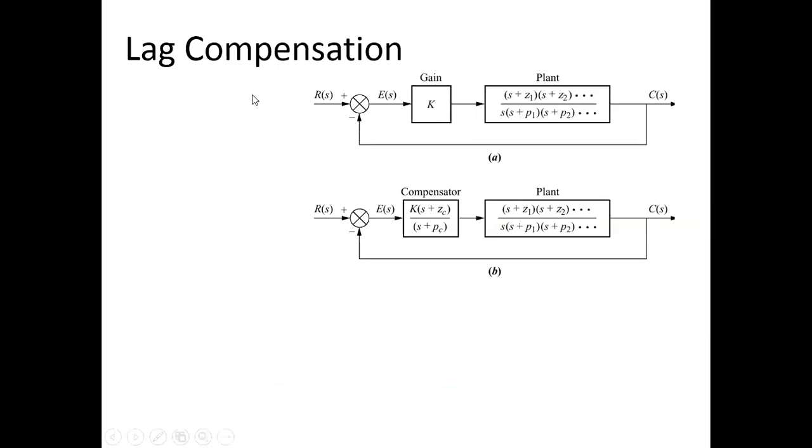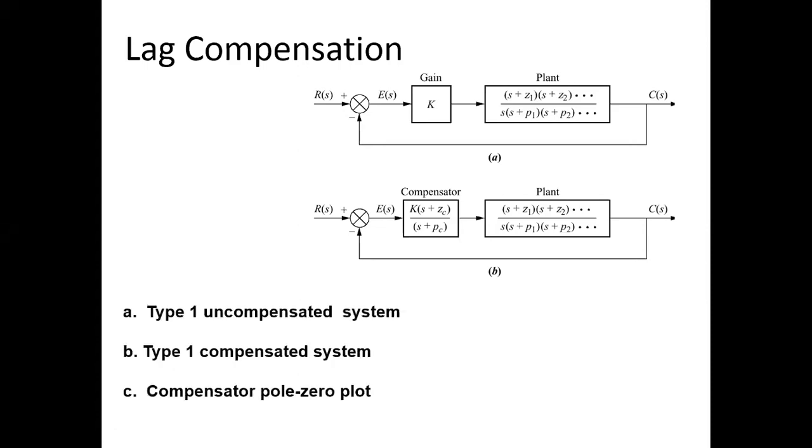The next one is lag compensation. Ideal integral compensation with its pole at the origin requires an active integrator. If we use a passive network, the pole and zero are moved to the left, close to the origin, as shown in this figure. One may guess that this placement of the pole, although it does not increase the system type, does yield an improvement in the static error constant over an uncompensated system.